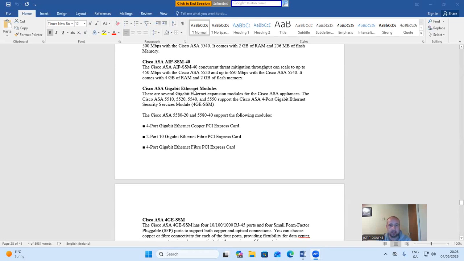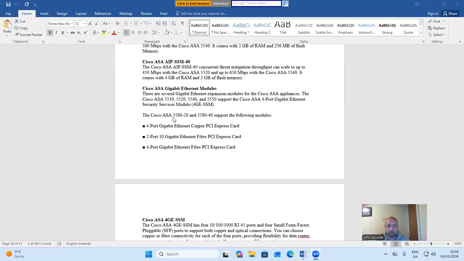Cisco ASA Gigabit Ethernet modules. There are several Gigabit Ethernet expansion modules for the Cisco ASA appliances. The Cisco ASA 5510, 5520, 5540, and 5550 support the Cisco ASA 4-port Gigabit Ethernet Security Services Module, 4GE-SSM.